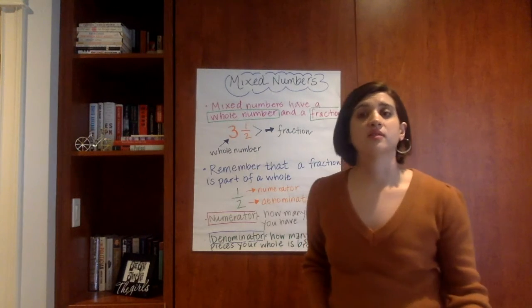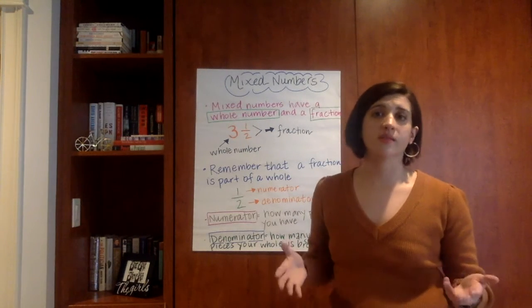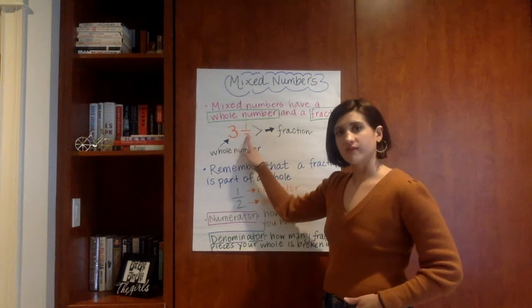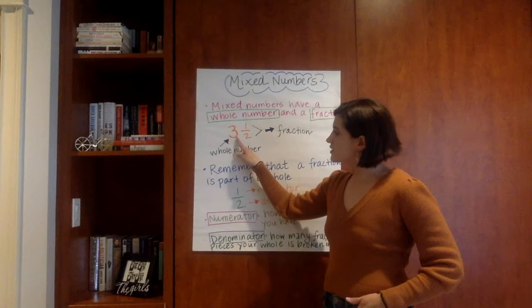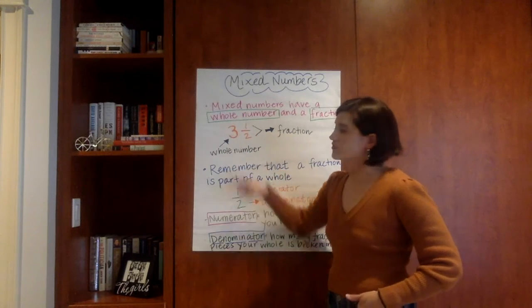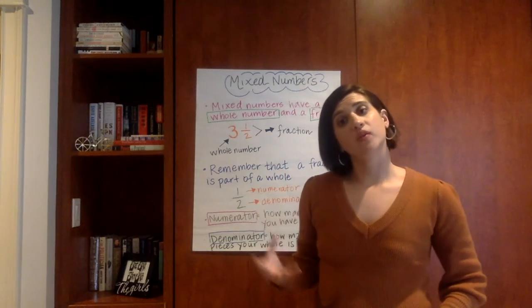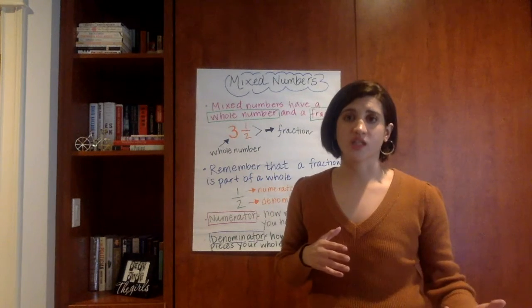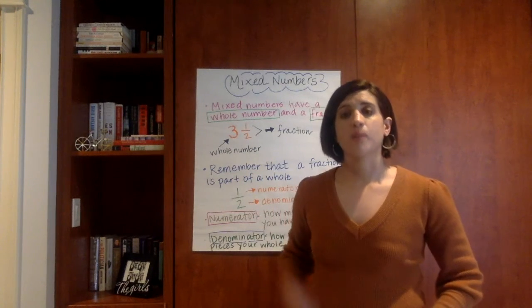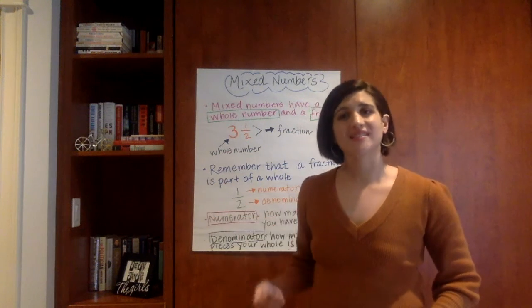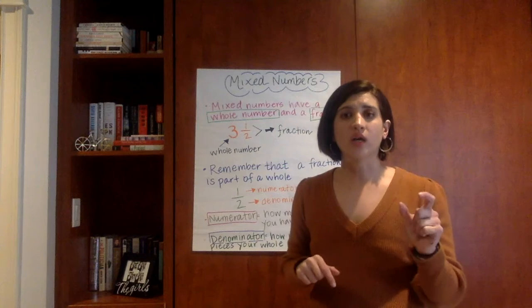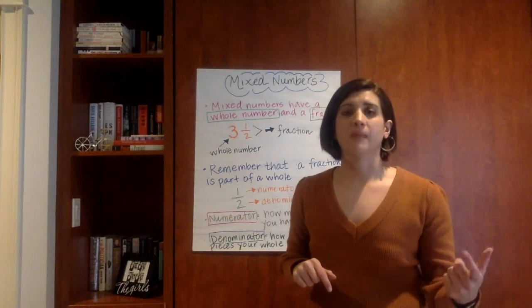With that said, let's talk about a mixed number. What is a mixed number? A mixed number is represented by a whole number and a fraction. In this case, I have 3 and a half. So if I have 3 and a half, it means that I ate 3 cookies and part of a cookie. It means that I ate more than 3 cookies, but less than 4. It means that I ate 3 entire cookies and 1 out of the 2 pieces that make up the 4th cookie.